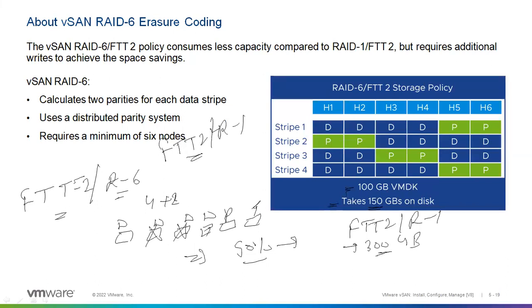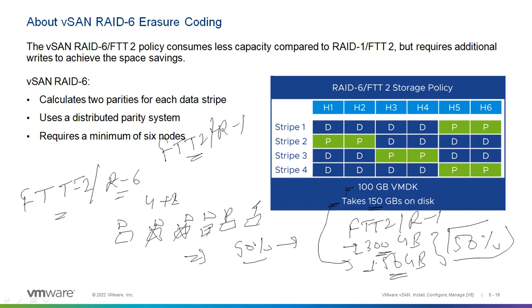Okay. But the same data, if I am writing in FTT2 RAID 6, how much is it taking? 150. Yes, sir. Correct? So you are directly getting the 50% optimization here. Correct? 150, 300. Any chunks you take, the same ratio will work. Okay? Because you cannot compare it with FTT1 RAID 1, because we have to compare where we are getting an equal level of redundancy. Okay?